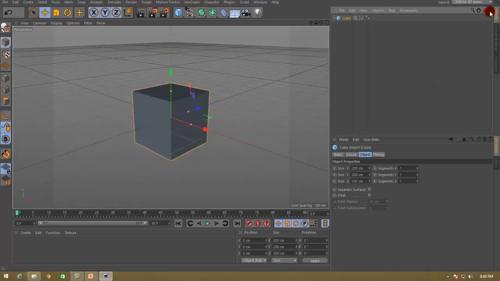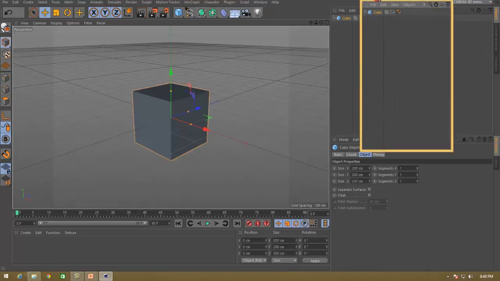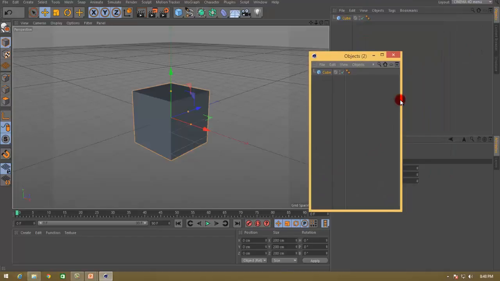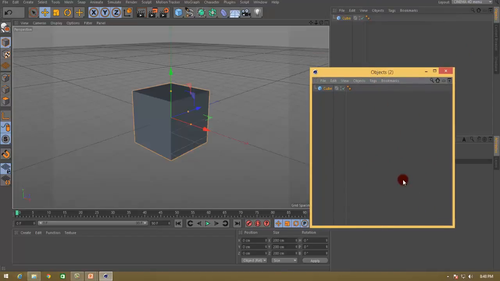If you want a different version of the object manager for my different rigging things, I can click on this plus sign, and it can create a different object manager for me. So I can distribute my objects in different object managers. Something like for two different characters, I can keep two different object managers. That will be easy to understand and easy to work with those objects or characters.